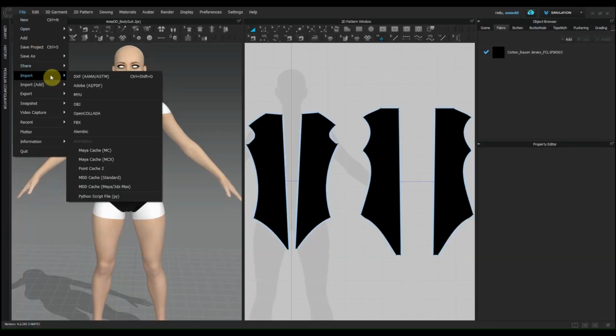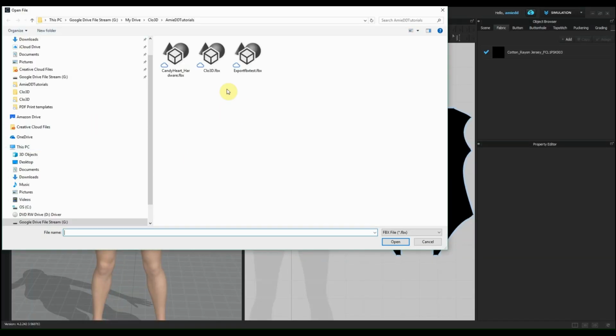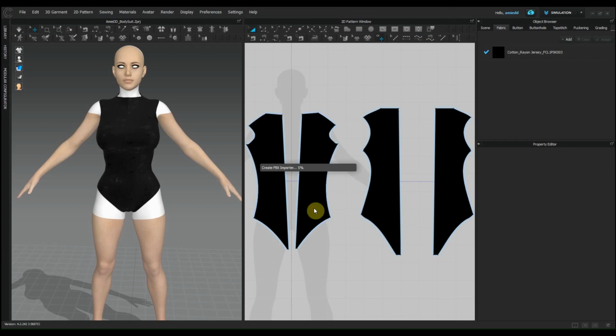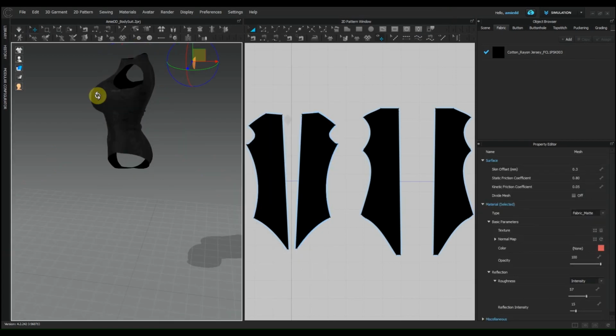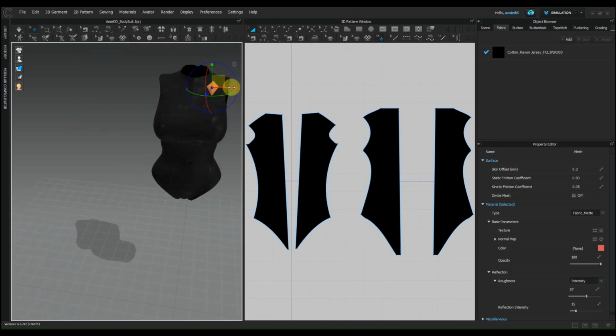So bonus for you 3D printing and CNC people out there, I can actually take my FBX designs that I make in Fusion 360 and I can import them into Clo3D. So I can see if I have any pieces that I need to laser cut for my foam or my 3D printed designs.